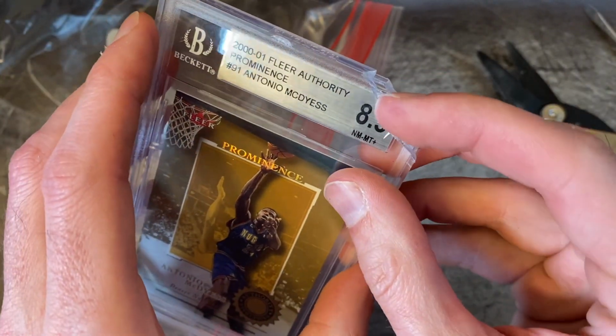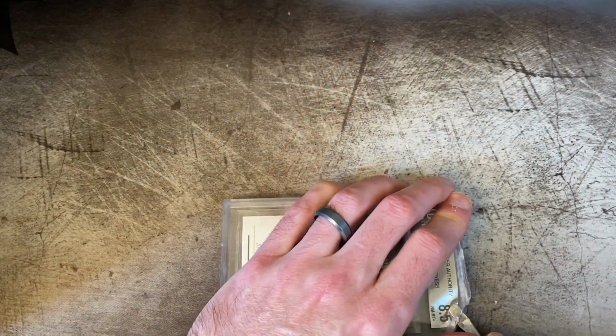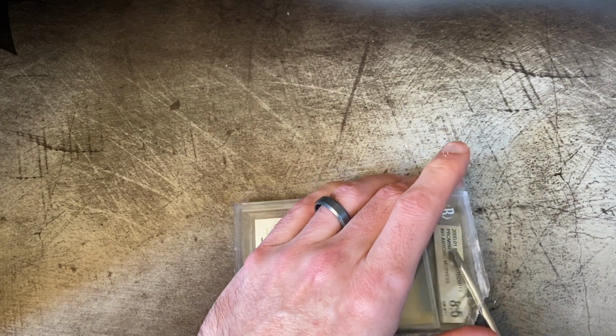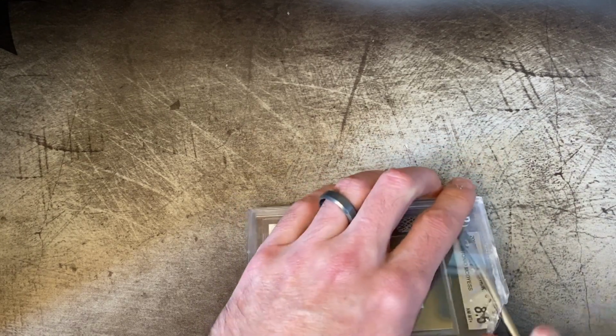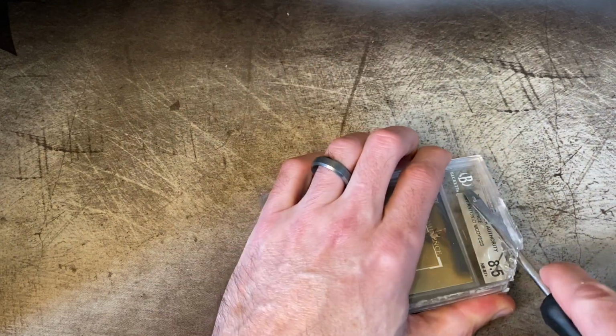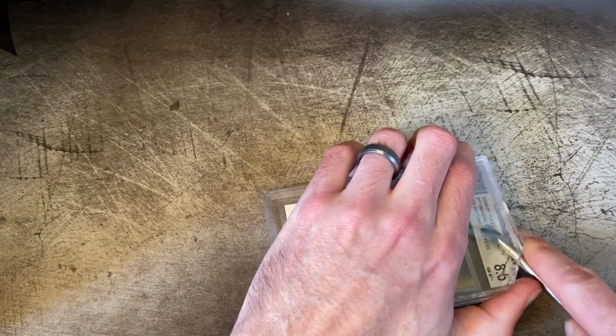All right, that's a little better. So you can actually see the label coming through a little bit here, so that's pretty good. All right, so I'll just do the turn method here. It's pretty tight, so I'm just going to turn throughout. You could lift up here a little bit too, as long as you're lifting away from the card. Come down the side a little bit here.